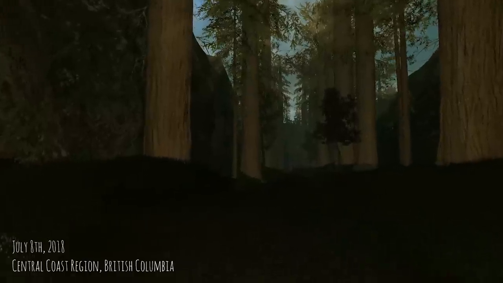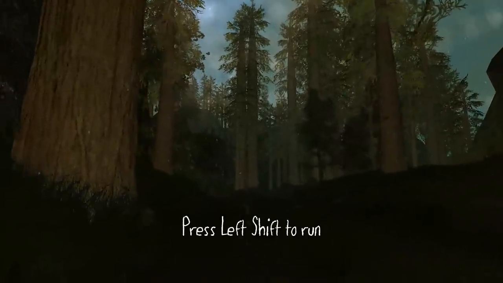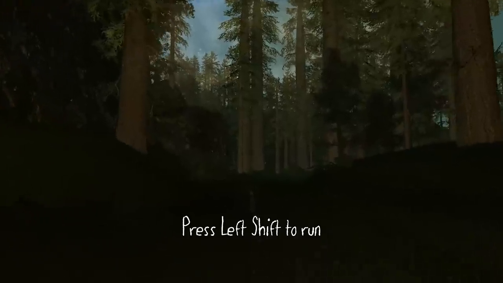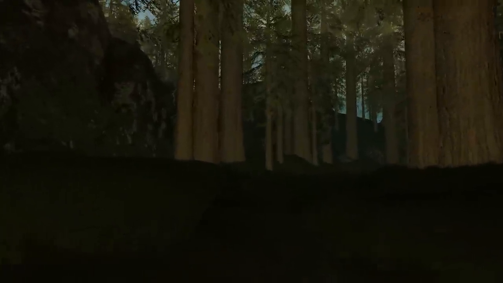July 8th, 2018. Central Coast Region, British Columbia. What is that, brain flower font? Looks like brain flower font. Okay, so, I mean, everything looks fine right now. Oh, press left shift. Oh, yeah, I know, I'm already doing it. I'm shuffling. Oh, woodpecker. Okay, so here we go.